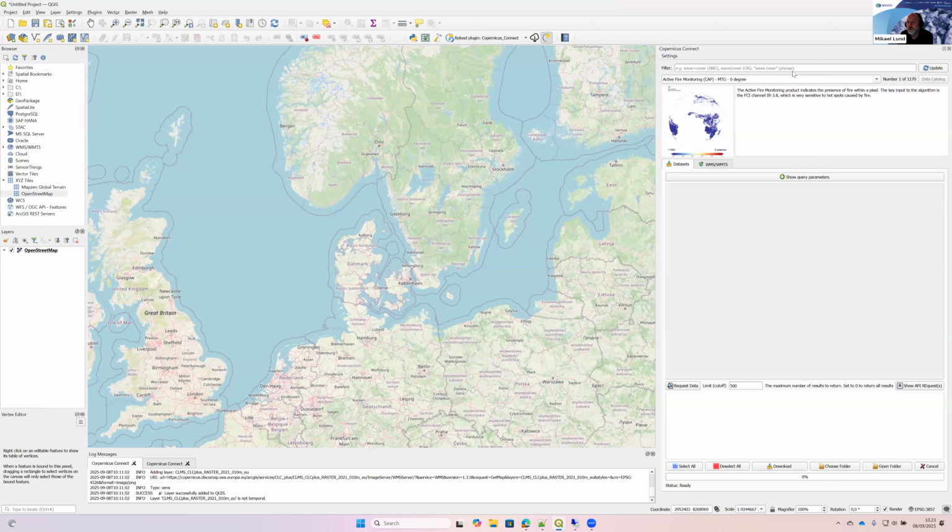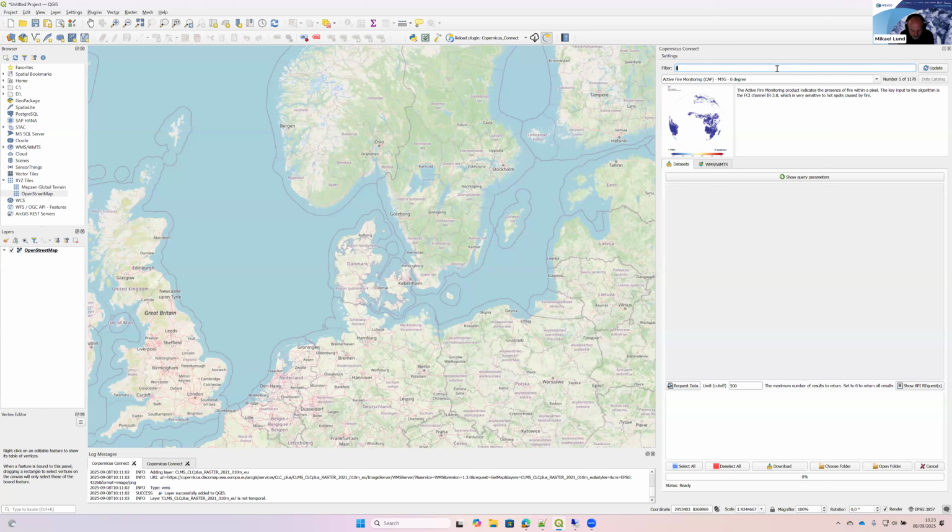Okay, so here we have all the datasets exposed from WEkEO, and right now there are 1,170 datasets, so it can be hard to find, but there is a filter up here at the top where you have the possibility to select. You can write snow plus cover, which means snow and cover, so both words should be in it. Or you could say snow pipe cover, which means snow or cover, or snow cover as a phrase.